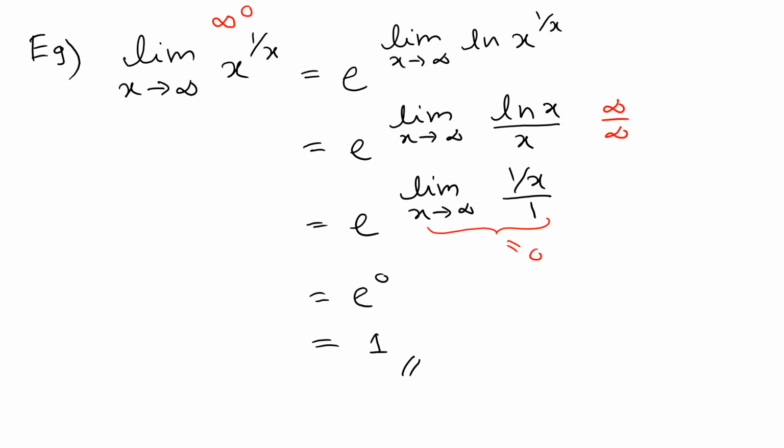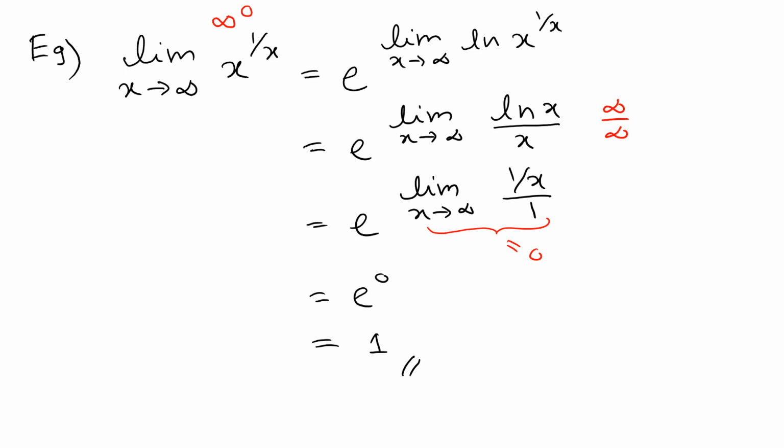And as the last one, we have those power limits. So it's a function of a function, so there are powers. In your powers, three things can happen. It can be 1 to infinity, 0 to the power 0, or infinity to the power 0. If you get those three, those are what we call indeterminate forms. So there are two ways to do it. Either you take the log, or you use the special pre-calculus result x equals e to the ln x.